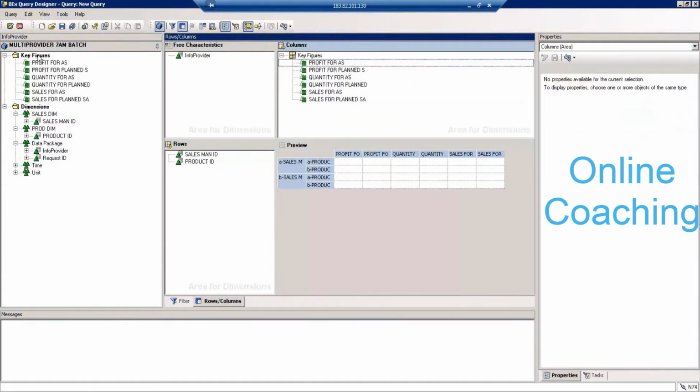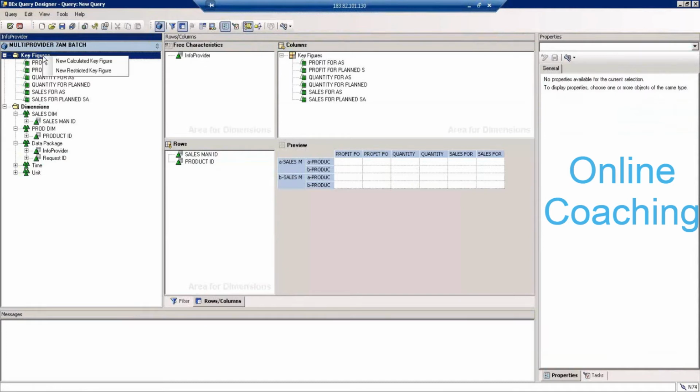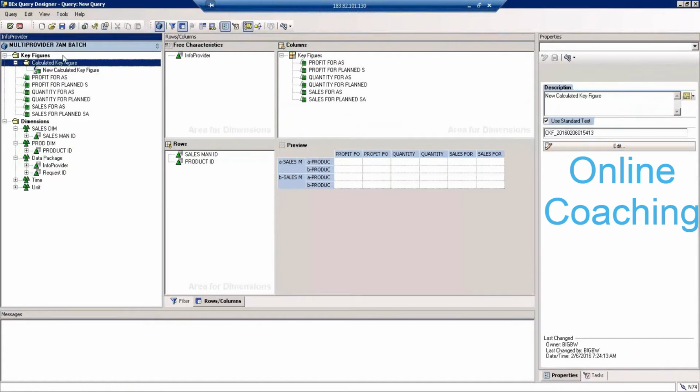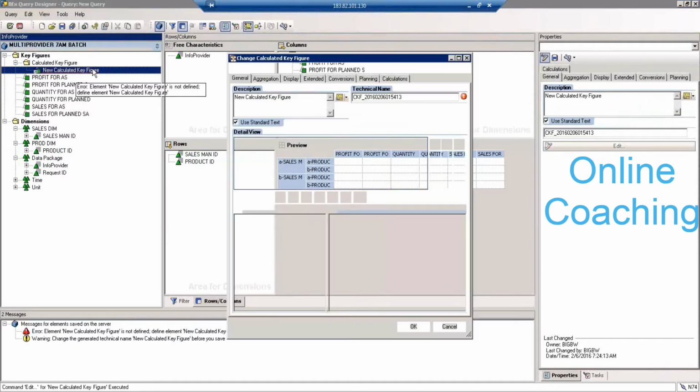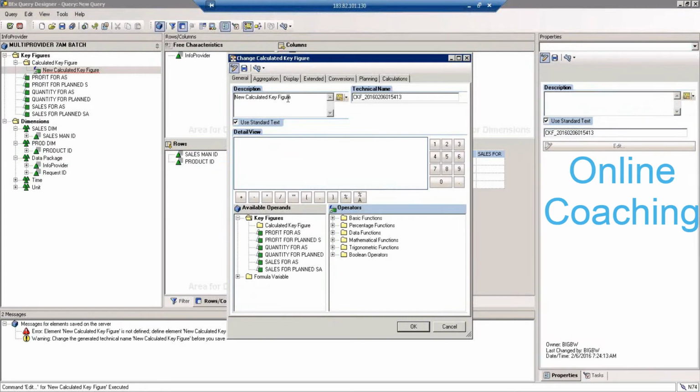Now I want a sales variation. If I want a sales variation, I have to create a calculated key figure. Select your key figure folder, right click on it, create new calculated key figure. It displays here. So what I can do here is double click and open it. Remove this description, say sales comparison report.